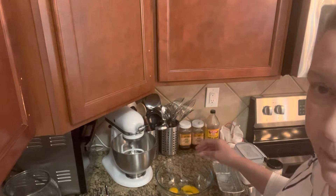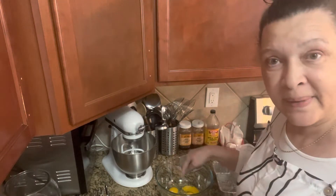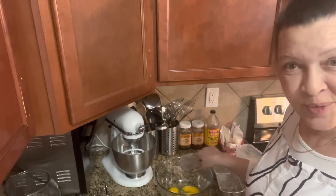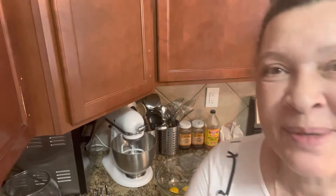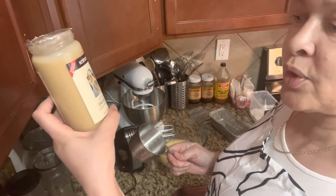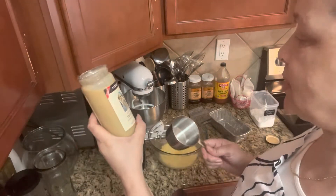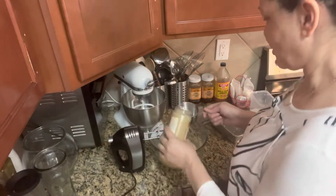No salt, no nothing. I want to mix the eggs up first and then add the other ones in. I'll show you when it's mixed together and I'm about to move it over to the baking pan. For those of you that don't know what tahini is — it's actually ground sesame seeds, so a lot of protein.